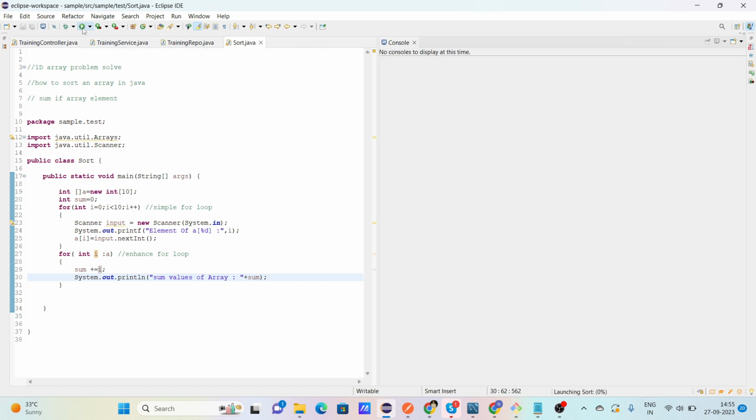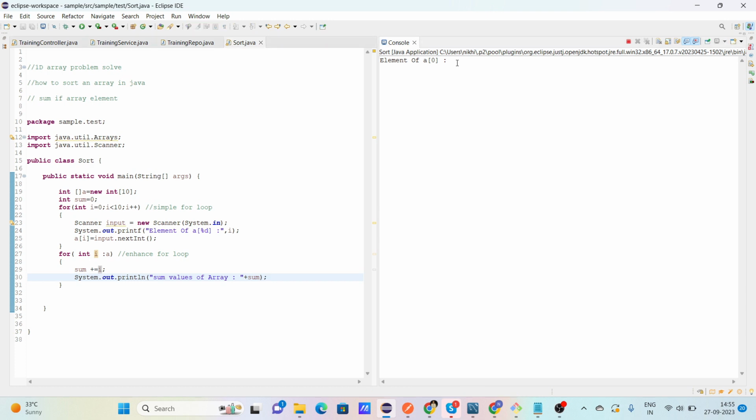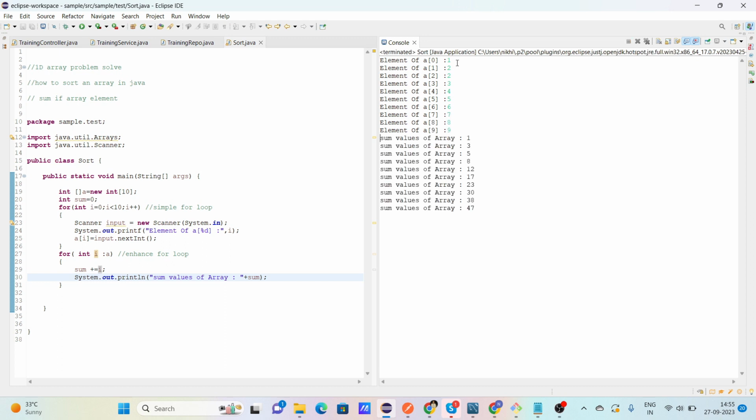Let's see. It is asking for the A[0] index. I am just taking 1. Okay, it is for next 2, next 3, next 4, next 5, next 6, next 7, next 8, next 9.